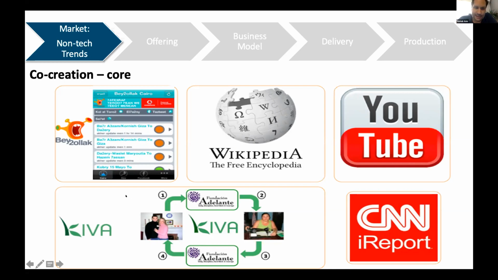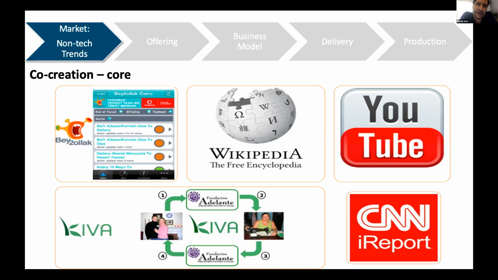A very, very popular application, for example, in Egypt, is called Bey2ollak. Basically, it gives you information about the traffic on different roads in Cairo. You go into the application and you see a particular road, whether it's red, orange, or green. Red means that it's totally jammed, which is most of the cases anyway, and green means that there is absolutely no jam. Now, who puts this information about the status of the roads? It's the people who are actually driving the cars. So Bey2ollak creates the platform, and it's the people who provide the information.